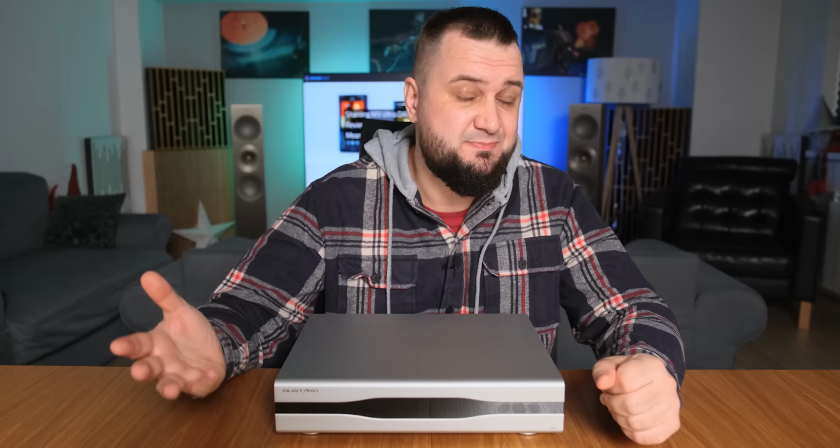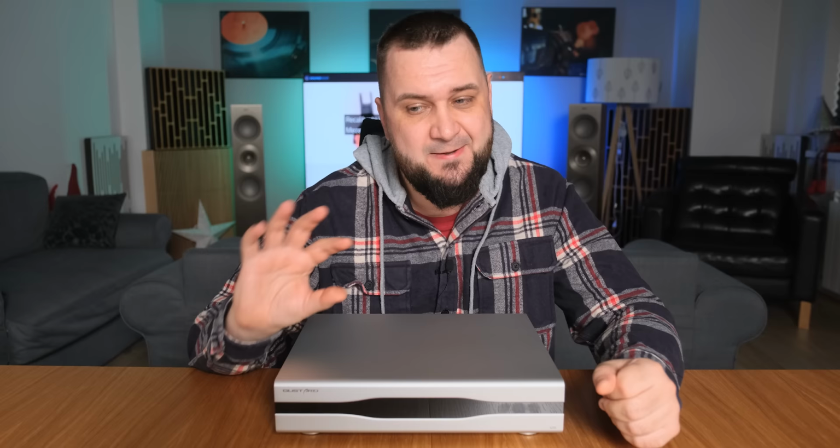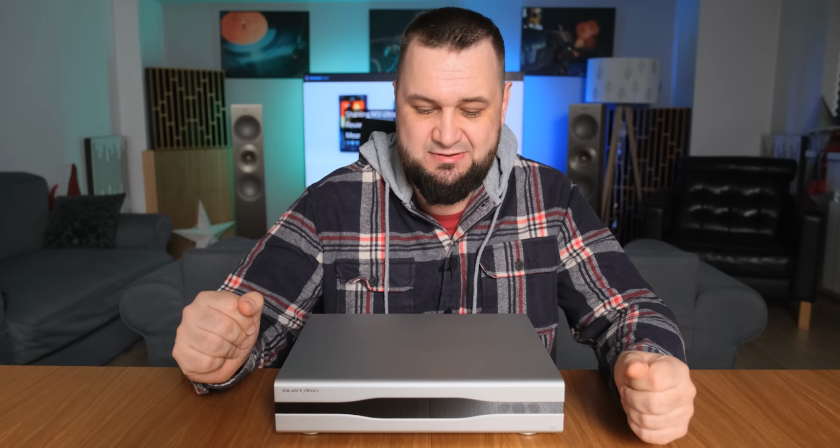Moving forward to dynamics and transient response, I was quite surprised by that Gustard R26 Discrete, because that one was fast and impactful sounding at the same time, something that usually is not happening that often with R2R ladder DACs. Those are mostly soft, gentle, mellow sounding, not that fast sounding. And it's the other way around with cheap delta-sigma based converters. Those are very fast sounding, but not that impactful. Those are not delivering, you know, the full might of the Thunder God. But this one is actually even more impactful sounding compared to R26 Discrete, mostly because the sound is mostly mid-forward.